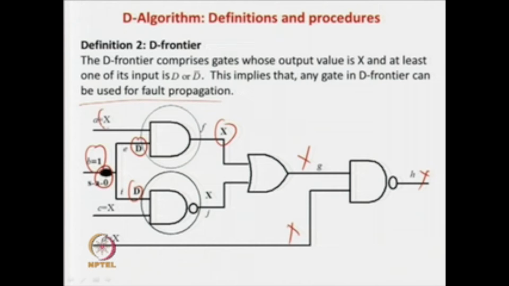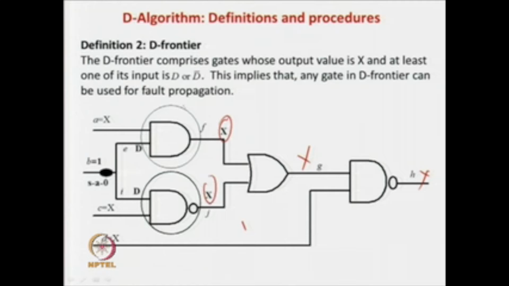And we know that this input is x, and this input is x, because as of now we have not computed their values. So, the output of this AND gate is x, because if this x is 1, then you get the value D here, and if this x is 0, then you get the value 0. As of now we do not know the value of x. Similarly, this is an AND gate. If C is equal to 1, then we get a D prime here. If C is 0, then we get 1 here. But as C is yet an x, this value is also x. So, these are the two gates, because the output here is x and x.